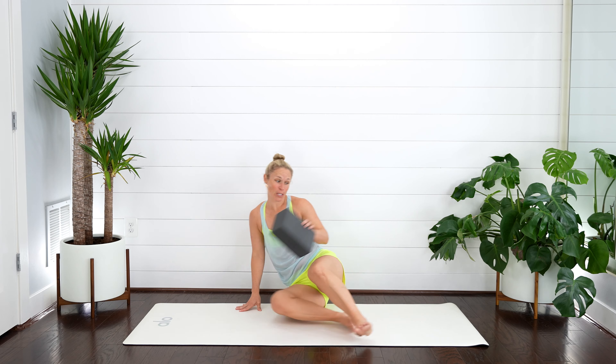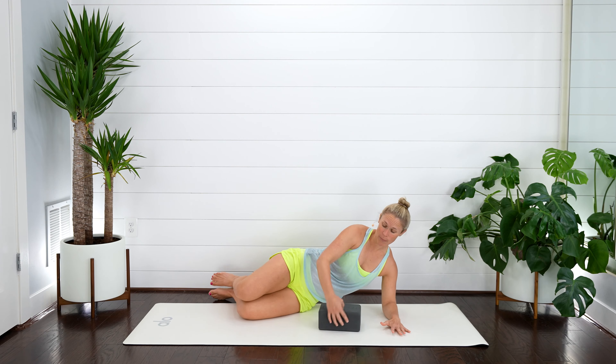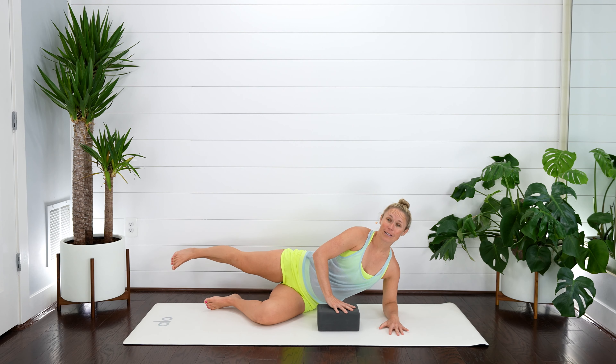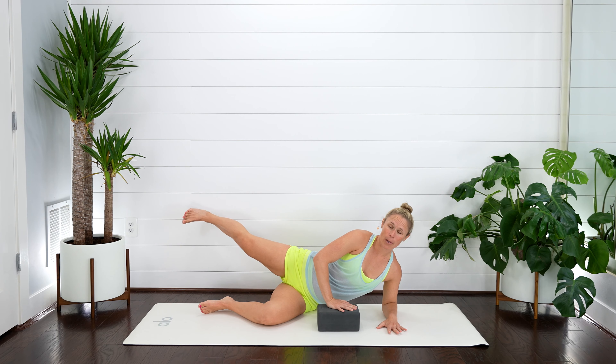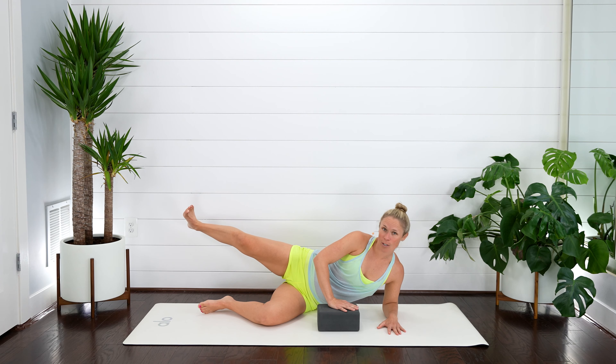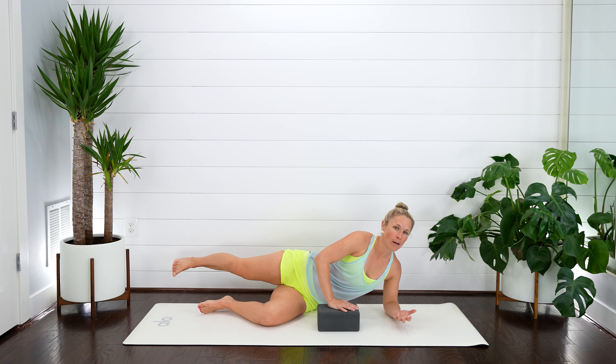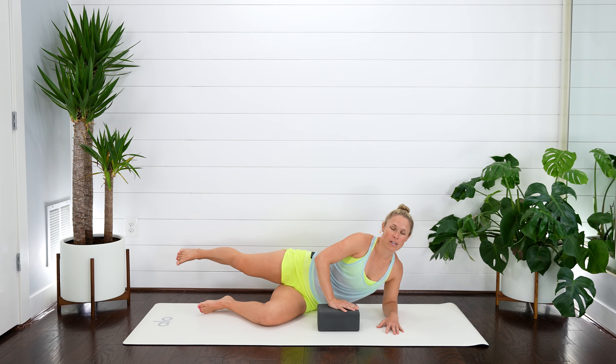Let's switch over to the other side. You can be all the way down or stay propped up onto that left forearm. Take your right leg and send it out. Lengthen through the heel, roll that hip forward. On your exhale, push down and lift. And then bring it back down. Check in with that leg — make sure the foot's not rotating up, it's not too far in front. Those toes are facing forward. Compare what muscles are kicking on on this side compared to what you felt on the other side.